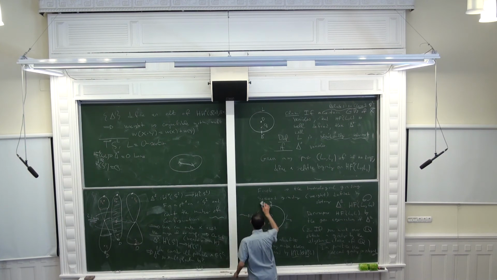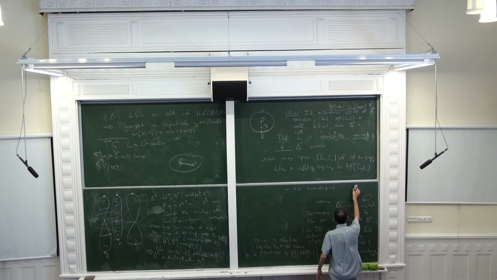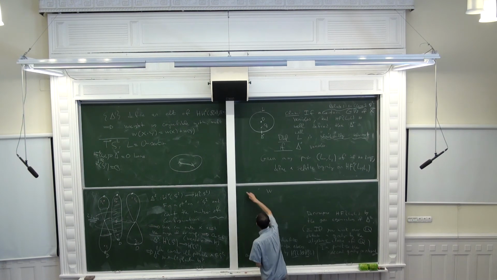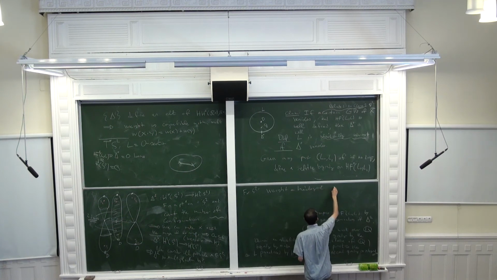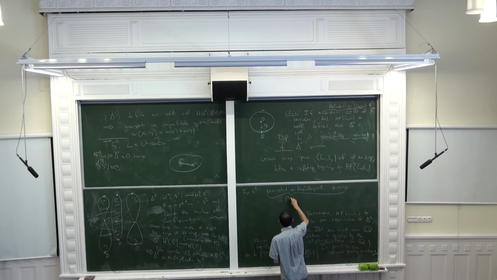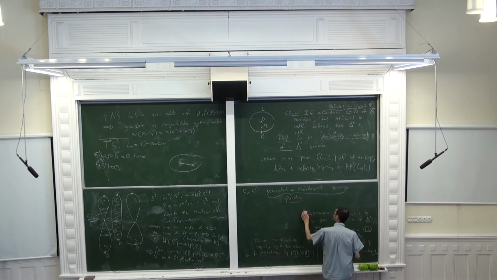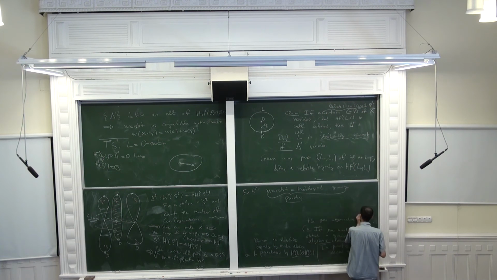So once you know that property, which is that the weight on the element of degree 0 is 0, or rather, what we have gotten basically is that weight equals homological grading. Now this condition is called purity. And this is actually something that you can extend to this computation.